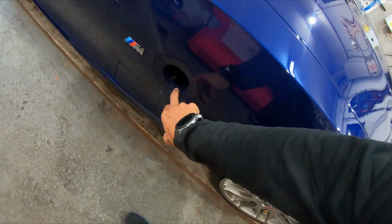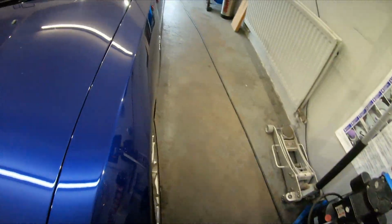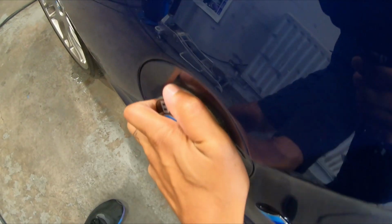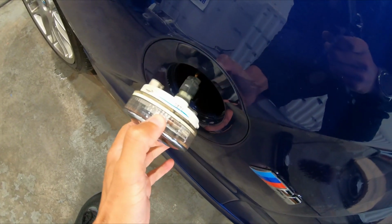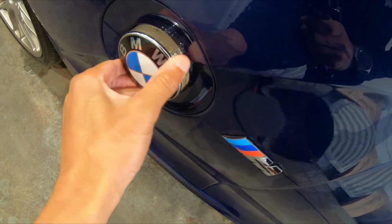Ignore the indicator that I've taken out. In fact, while you're here, look, I'll show you guys how to remove the Z4 indicator. So you push in, try and get it with this hand, push in, twist, there you go. And then you release your tab, simple as that.